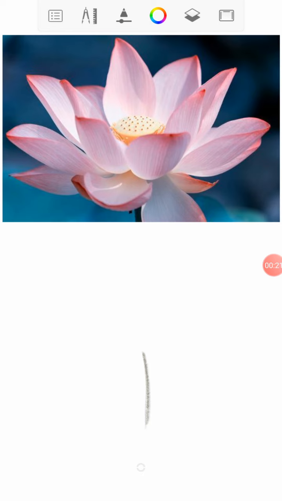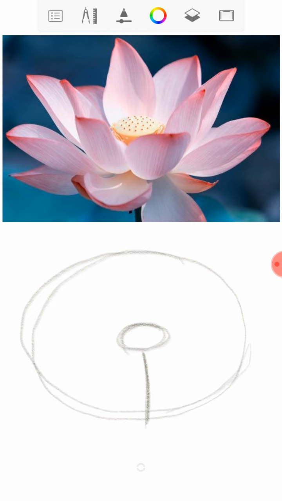For the stem, we're just gonna make it as simple as possible as a line, and then we're gonna create an oval shape on this one for the middle part of the flower, and then we're gonna create an outer shape, which is this one, to represent the perspective or the general shape of the lotus flower or the petals.